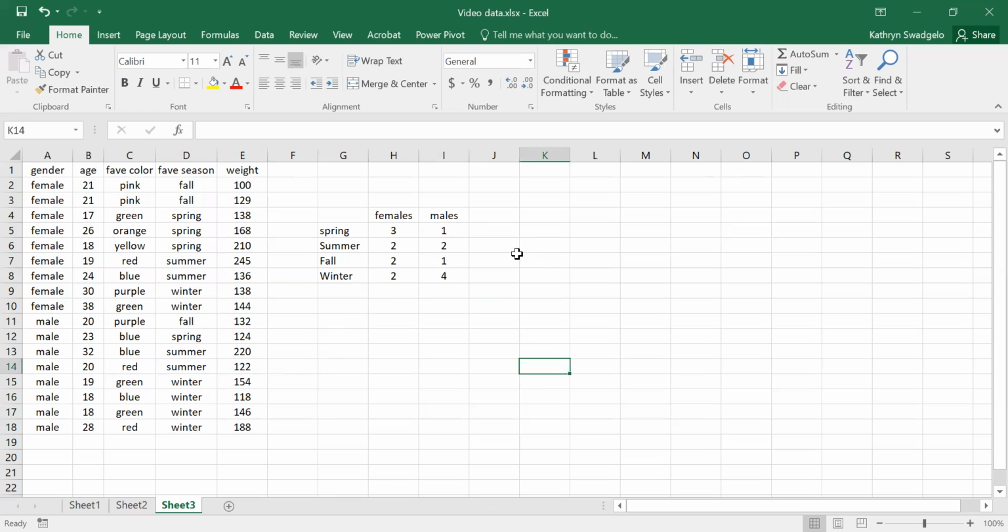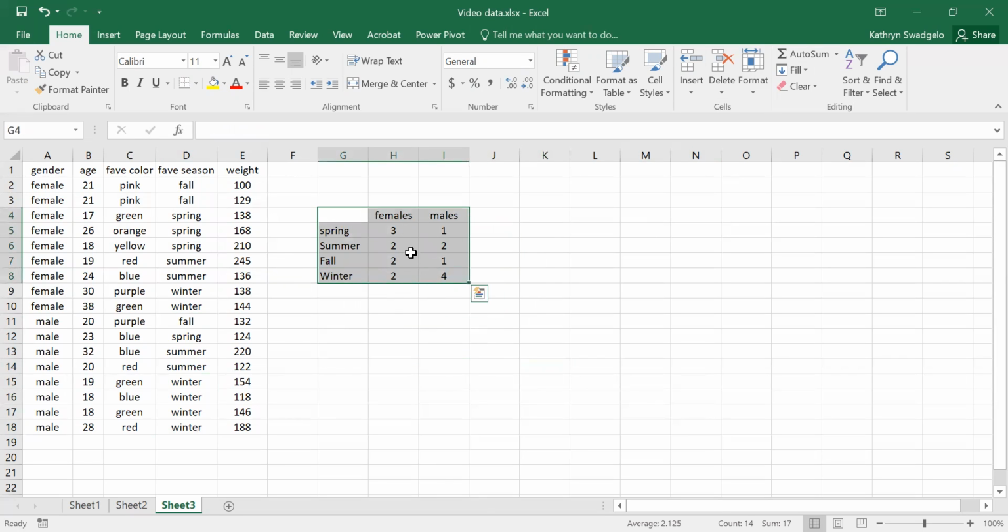Notice if I total these, this is the same as what I had before. So I can actually total these by using this little auto sum. So it adds those, and then see the little square here at the bottom, I can drag that down, and that gives me the same totals I had before when I was looking at it. I don't want those, so I'm going to go ahead and erase them.